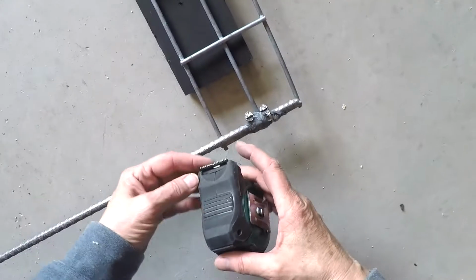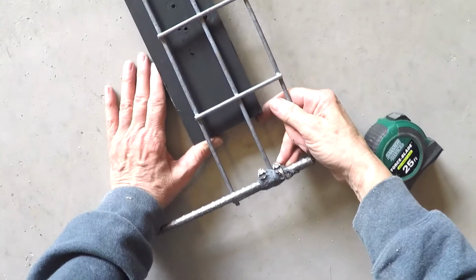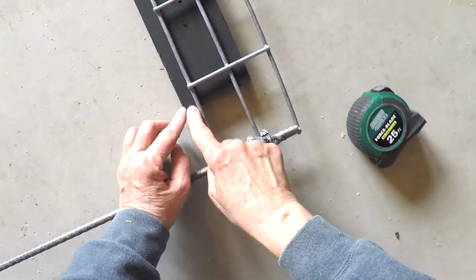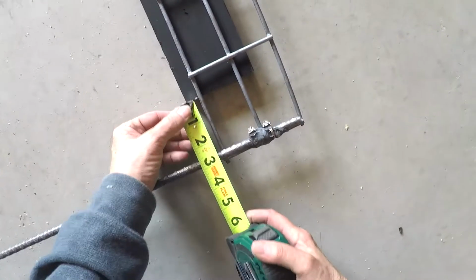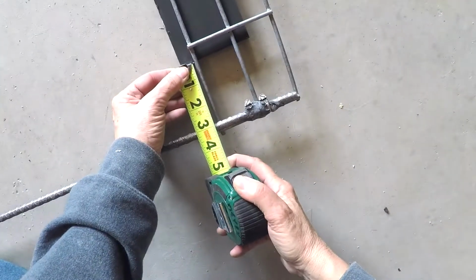Okay, now we've got this left side attached. Let's turn our attention to the right side. The right side is done slightly differently. We will want to have the same 3 inches over here, so let's do that first. As you can see, I've got a little bit on the left sticking out right here. That's intentional. So let's finish this measurement, and I'll explain what we're doing here. There's our 3 inches. I am actually going to go ahead and anchor this, and then I'll worry about the rest of it up there in a second. But let me just get this anchored down.